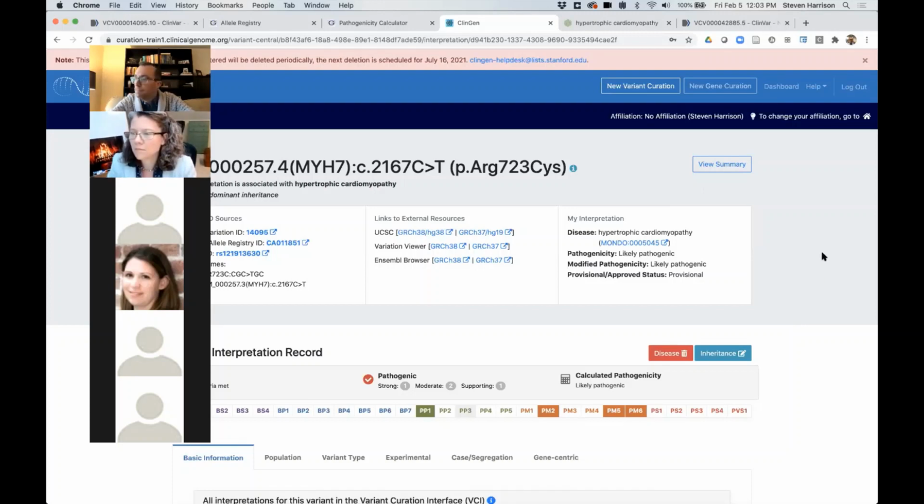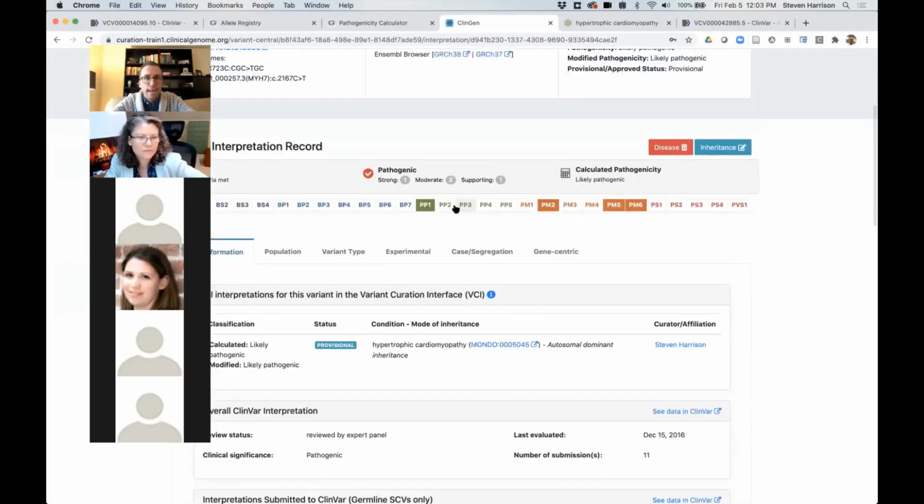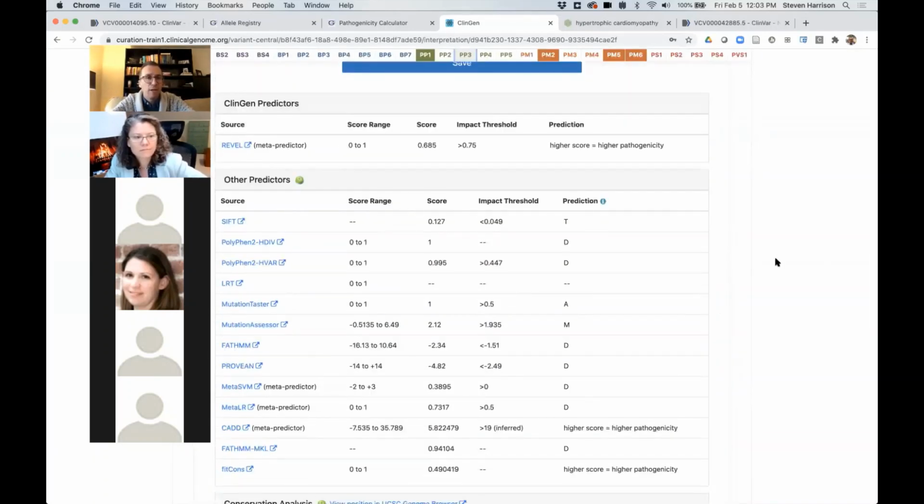And the next question is, how many prediction tools have to agree to decide on the variant? And does the number matter, or the nature of the program? Yeah, I think it does depend more on the nature. There's not necessarily a right or wrong answer here. A lot of groups have moved to using more of a meta predictor because it is easier to look at one source as opposed to trying to look across multiple, because the more you look at, the more likely it is that they're not going to all agree.